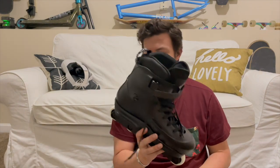But width-wise, this boot does feel wider, which is interesting. I like that. Just shorter. Wider, yet shorter. I don't really know what else to say outside of I can't wait to try it.